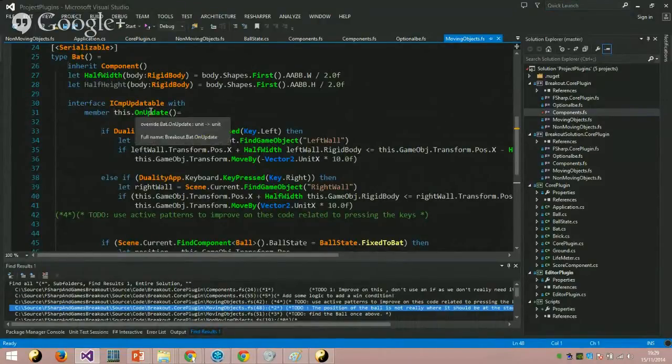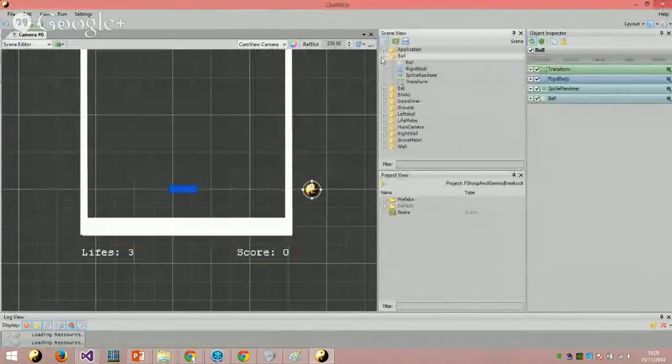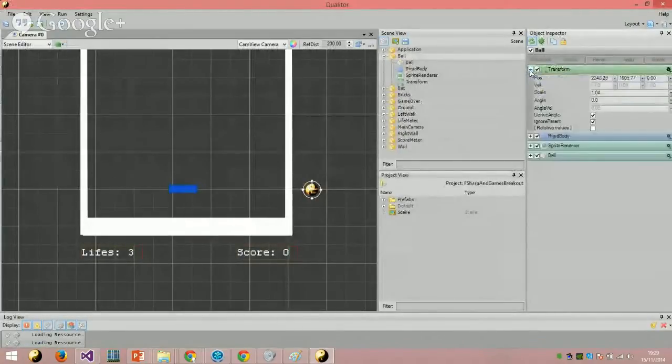Meanwhile, we have an implementation of ICMP updatable, and we're thinking this is something about going left and right, and that's all well and good, but we're concerned about the position of the ball, which is happening here. In here, we're finding the ball in the scene, and we're setting the position by finding the transform and position. So here is the transform. So this is this. We want to modify this initial position when we're doing F5 basically in the game.